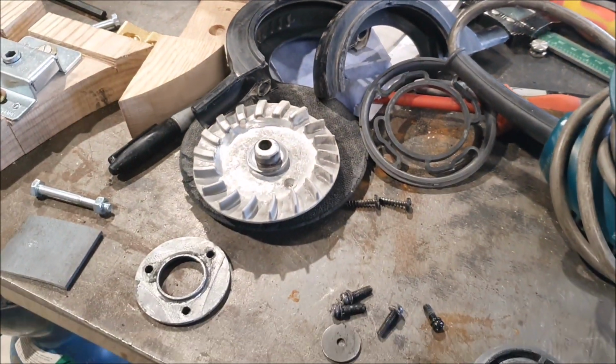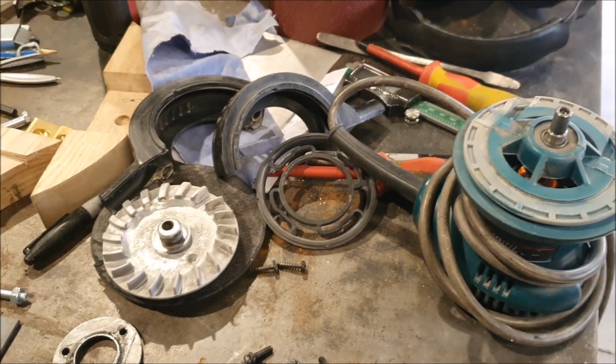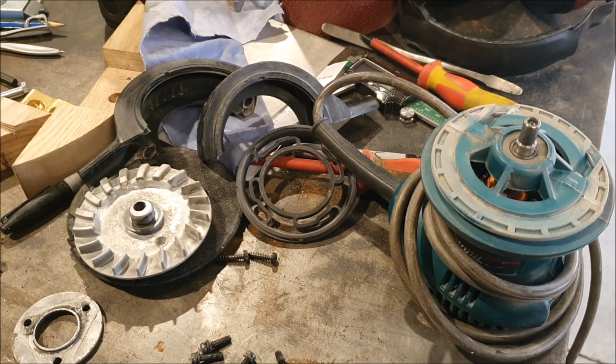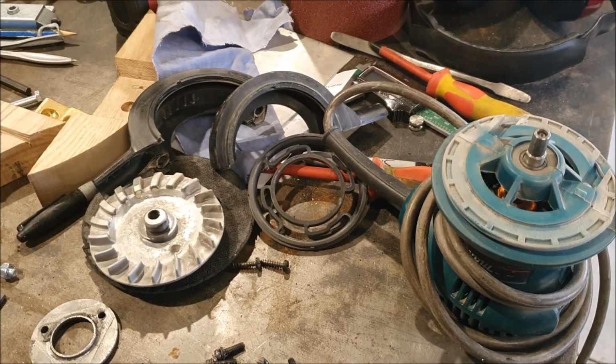But it's done pretty good duty, this little random orbit sander. It's lasted a long time. So if it finally gives up the ghost now, I can't really complain.